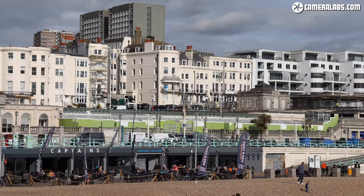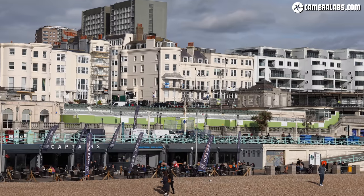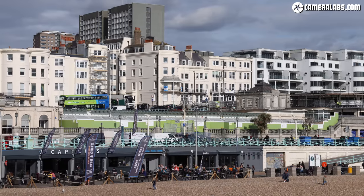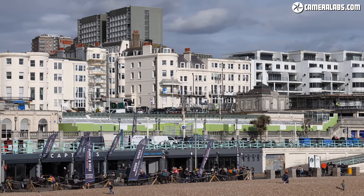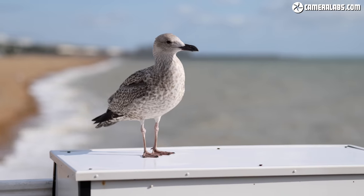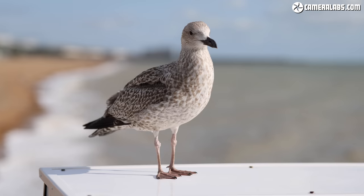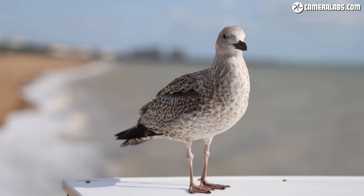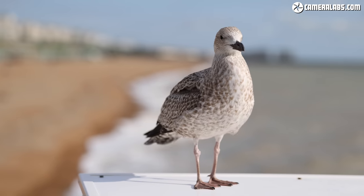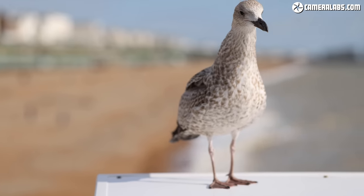Here's video of Brighton Seafront filmed with the R5 in 4K HQ without IBIS or optical IS enabled, and now with the switch activated for both technologies working together. I found it was possible to hand-hold video with the RF 85mm F2 quite effectively on the R5. Here's another handheld clip using face and eye detection for birds with one of Brighton's seagulls, filmed at F2 to give some idea of the potential blurring on the distant background. Just before the final verdict, here's some tripod-based footage of face and eye detection on the three lenses.